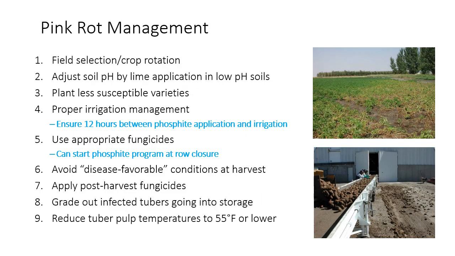So to summarize what we've talked about today, I'm not going to go through all of these again. I just want to highlight some of the new research that we had. When we talk about proper irrigation management, remember with the phosphites, it would be great to ensure there's a 12-hour interval between when we make that application and when we irrigate, and with the phosphites at least. I'm not saying this would be true for any other product. It appears you can start at row closure, which might be about a 2-week delay from dime-sized tuber, and you're still going to have a good effect. However, I still think going at dime size is a good approach, and it would be beneficial for managing pink rot.